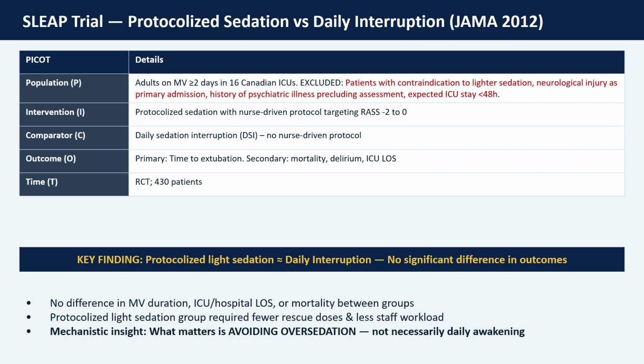out of context, and doing a spontaneous breathing trial in a patient who is requiring a high ventilator requirement is completely out of place. So the whole idea is, do not use neuromuscular blockade if you can. Do not deeply sedate the patient if you can. So rather than deeply sedating the patient, it's important to avoid over sedation. At the same time, it is important to avoid under sedation also.